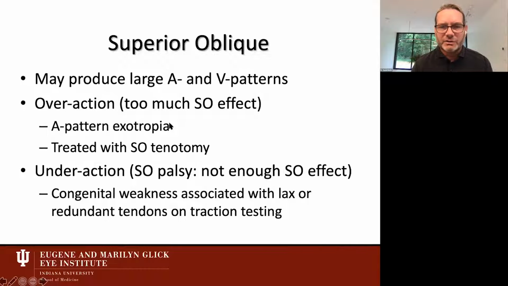If you have an X pattern, so now you've got divergence in down gaze after you did something for a V pattern, you need to reverse what you did. I don't think it's any more complicated than that. Now, if you did a myectomy, it's going to be harder to reverse, that's for sure, compared to a recession or an anterior transposition. That's mostly it. You have to reverse it. If you can't reverse it, you can try to compensate by doing horizontal rectus muscle shifting. So say you did an inferior myectomy for a V pattern, and now you have an X pattern, basically in down gaze. Shift the medial and lateral recti and try to collapse that down gaze position.